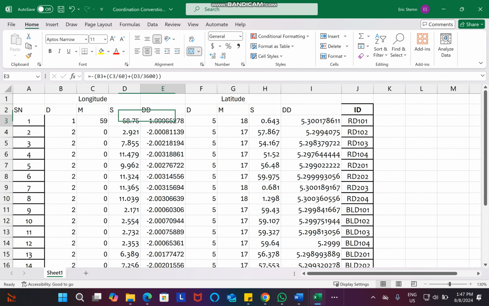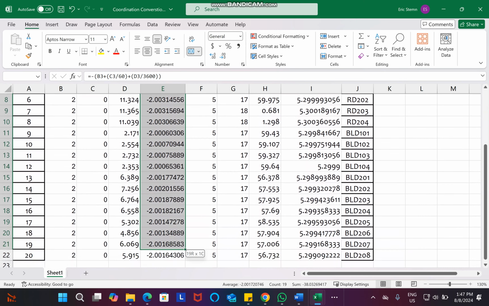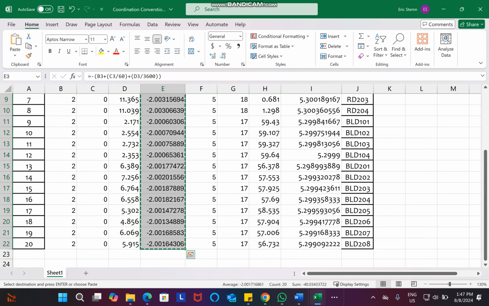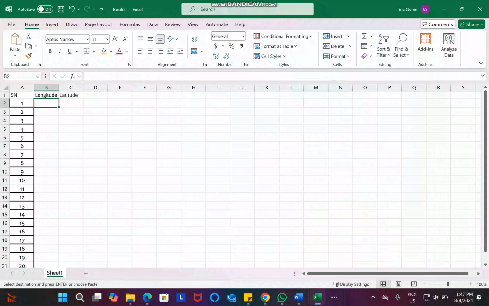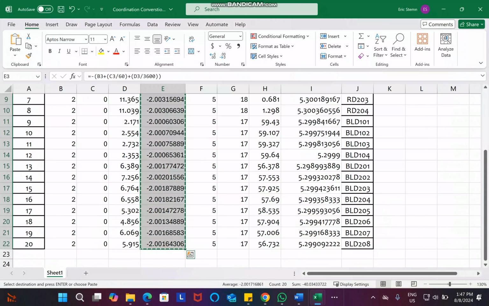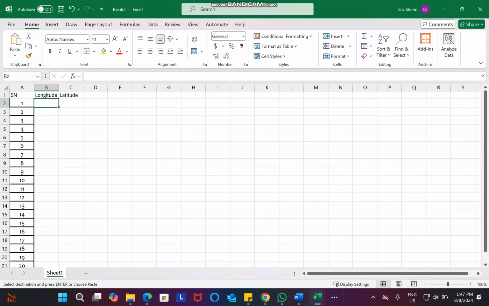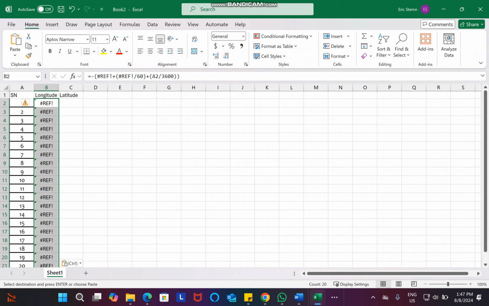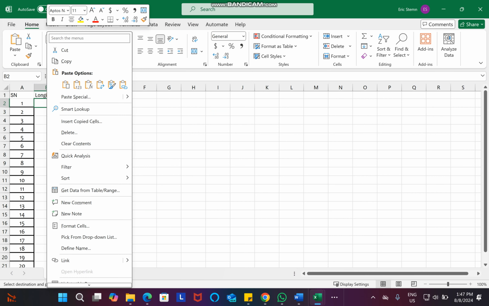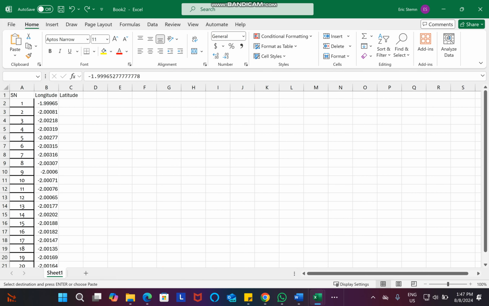So I'll go back, copy the longitude coordinates in decimal degree, then I'll come here and paste as values, because the conversion is a formula I wrote. If I paste, it will also paste the formula and no values will be pasted. So I'm interested in the values. So I will right click and then paste the values.